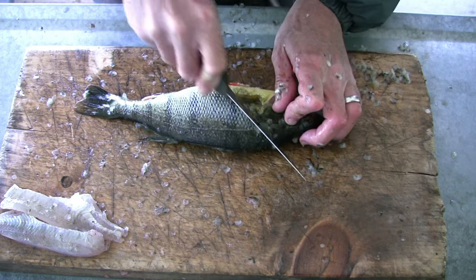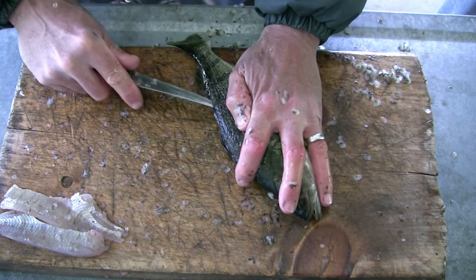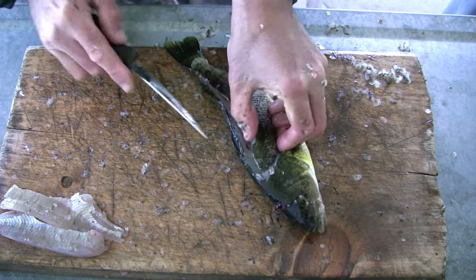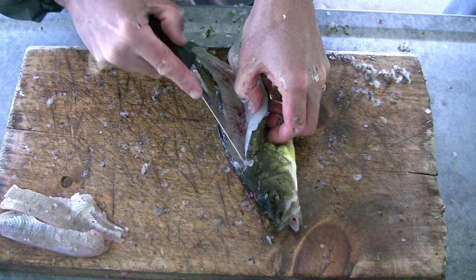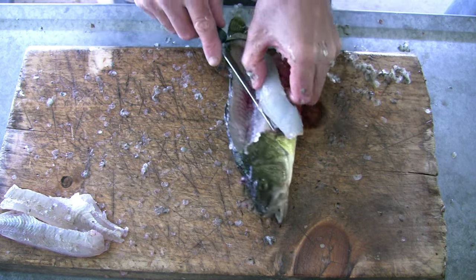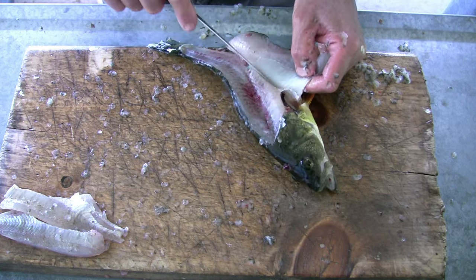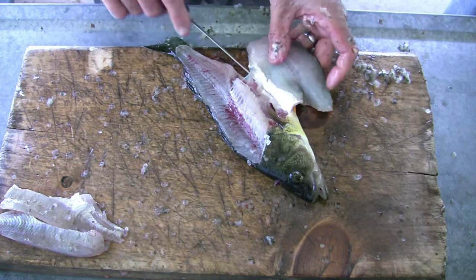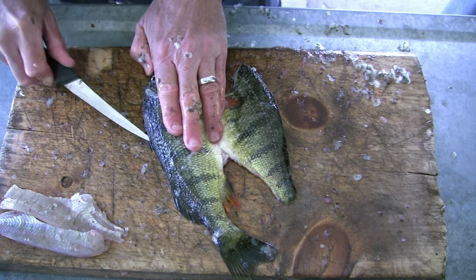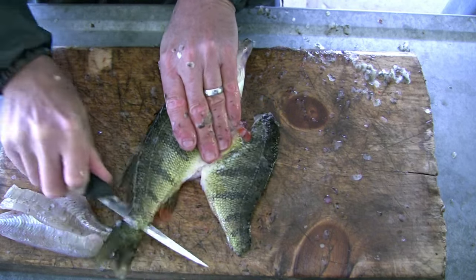Again, an incision behind the gill cover, cut right along the backbone just like that, right along the top of the backbone, then through and finish cutting right along the backbone to the tail. Now he's going to cut around the ribcage, keep cutting right along the ribcage — you can let your knife work its way along the bone — and go right down to the belly, but you don't cut the belly, you leave it intact just like that. Work your way along the ribcage, then flip it to the other side. Finish cutting around the gill cover, again along the backbone, make your cuts along the backbone, and when you get to just around the ribcage go all the way through and slide your knife right along to the tail.